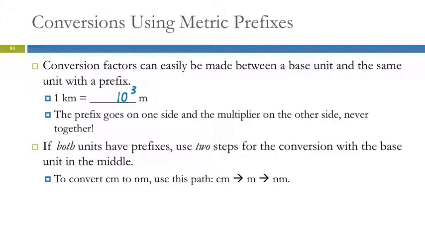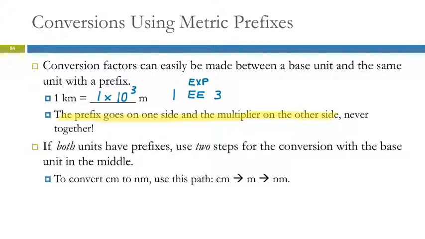10 to the 3 is the same as 1 times 10 to the 3, right? So now this is a number that you can enter into your calculator, and you would do that as 1, then the EE button, and 3 for the exponent. Or you may have a button that says EXP. Make sure during lab today that you understand how your calculator works, because a lot of students muddled through Chem 3A without really getting how to talk to their calculator. This is important. The prefix goes on one side of the equal sign, and the multiplier on the other side.